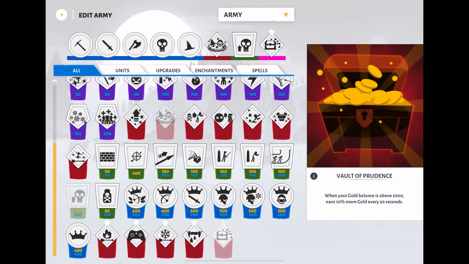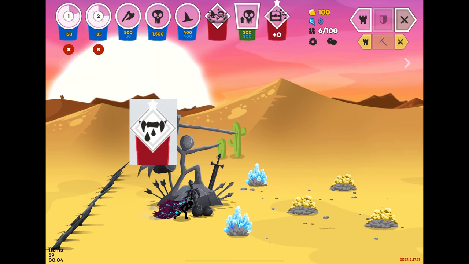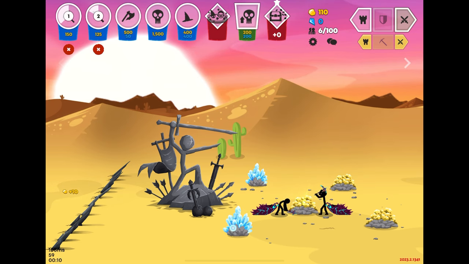Now let's assert dominance. Alright, our first victim is DMC, with Vampiric Soul as his mythic enchantment as well as being order. So I don't need to worry about Rune of Reanimation. So to start off, you just want to train 2 Sword Wrath and a Miner.